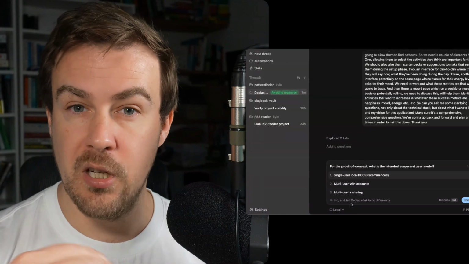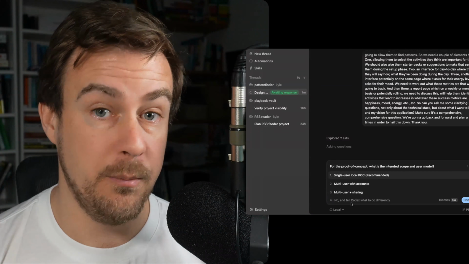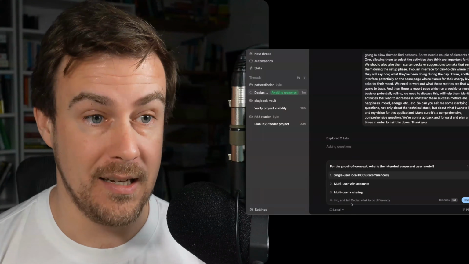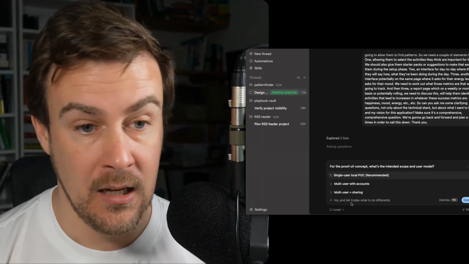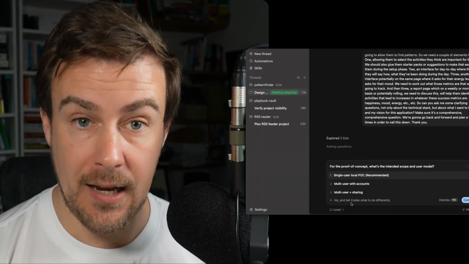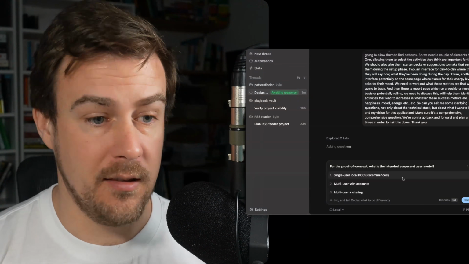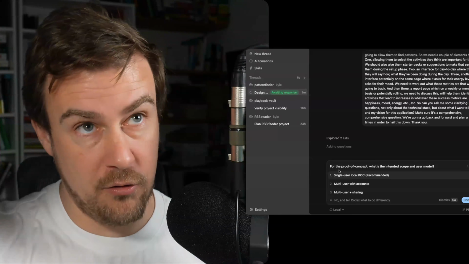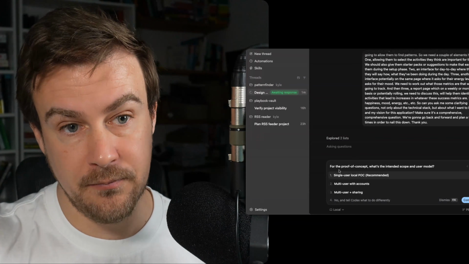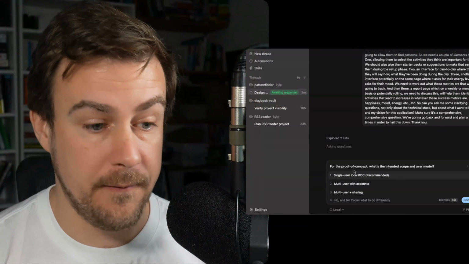If it is something like this, which is more complex, it's got more variables, I'm going to put it into extra high because I want that additional juice. I want that ability for it to really think about it and help me on that process as well. So you will learn to adjust these as you go forward. Also, extra high uses more of your capacity for the day, so that may also be a factor.